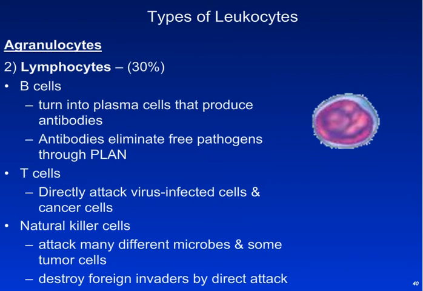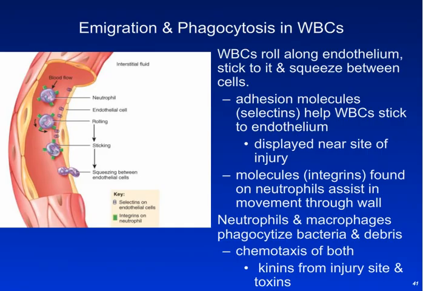One thing we should point out about B and T cells is that both of these cells have immunological memory. That is, once we encounter a pathogen one time, we will remember that pathogen, and if we're infected with a pathogen a second time, years down the road, we will mount a much greater immune response against that pathogen. And this is the reason why some diseases you only get once in your lifetime, for example, chickenpox. That's because our B and T cells remember the pathogen and are able to deal with it much more efficiently the second time around.